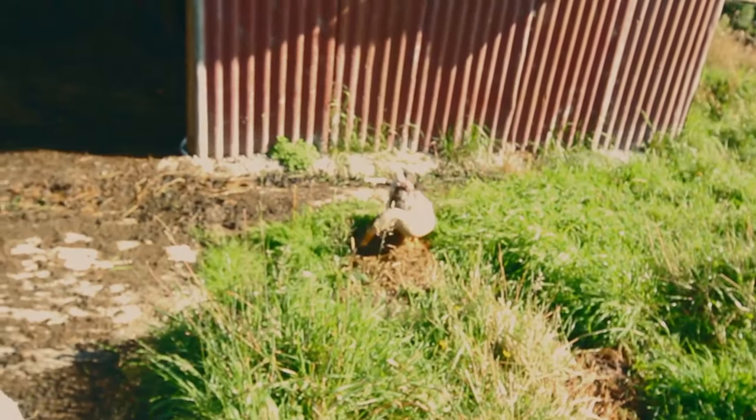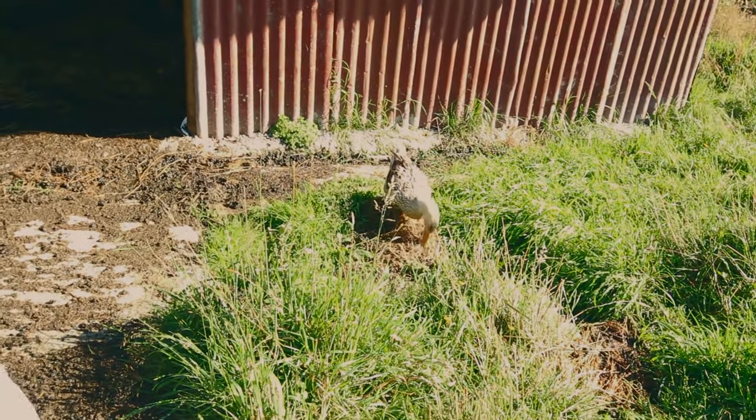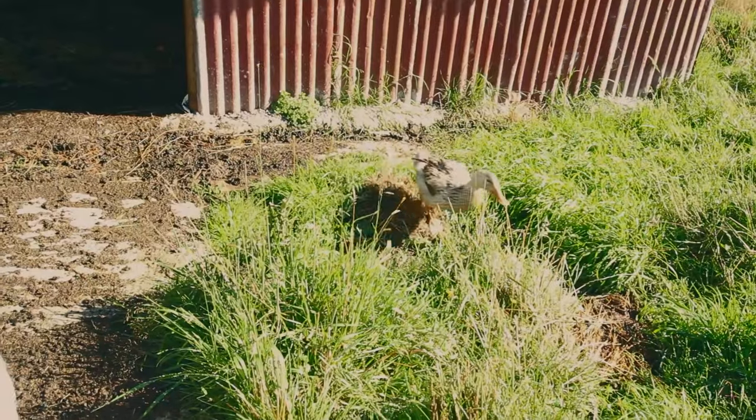The fourth animal I reckon would be great for beginners is ducks. They are a lot more messy if you try and keep them in a small pen, but if you have enough room to let them wander around they're better in your garden because they're not as destructive as chickens — they don't scratch and dig. So as long as the seedlings are a little bit bigger, they'll get in there, eat the slugs, eat the bugs, eat tiny little weeds. You can get different breeds of ducks — some of them are better for egg laying, some are better for meat, and same as chickens you can get dual purpose ones as well.